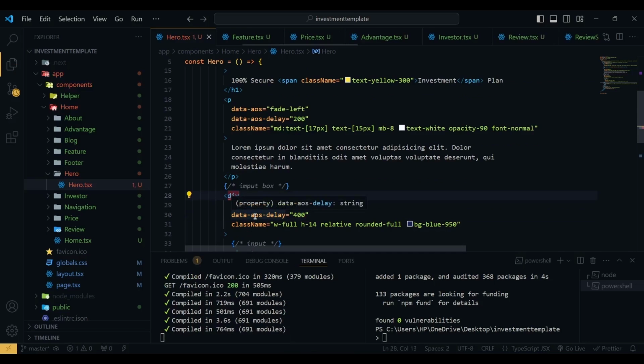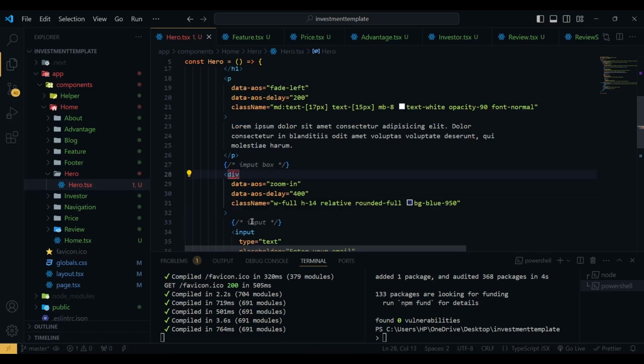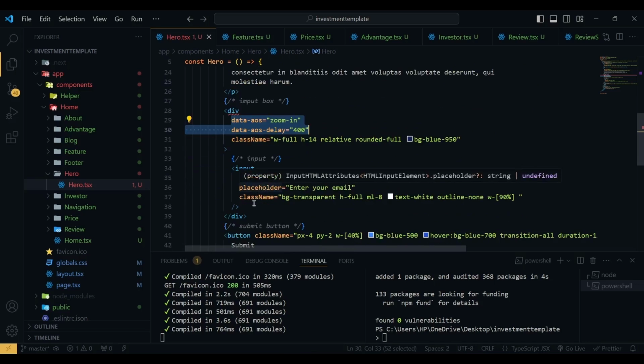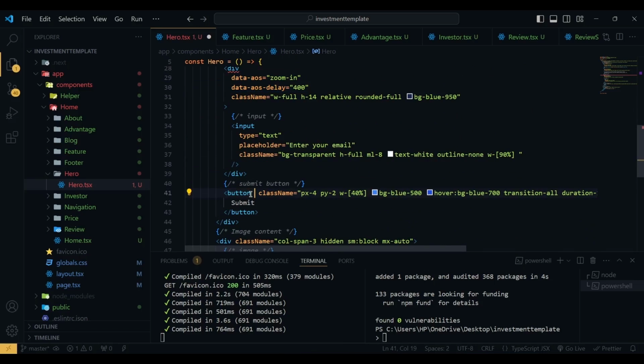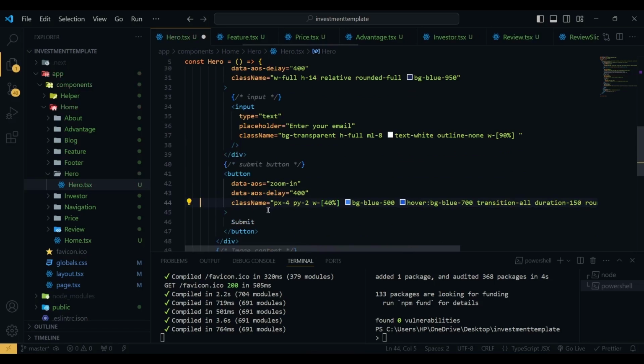Then after this div, for the button I'm going to copy this, and for the button we have zoom-out, and the delay will be 600 milliseconds.